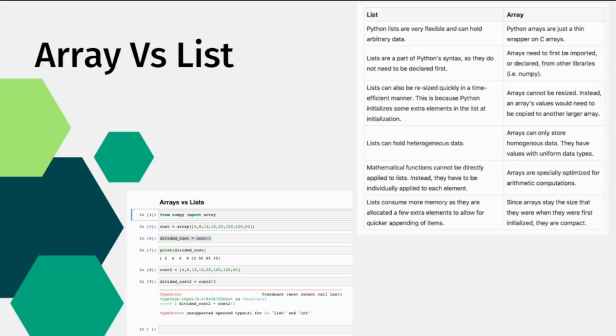So here are some given differences. You can read it out. So basically explaining the differences, a list can hold different data types of elements and does not require importing a module. They are best suited for shorter sequences of data elements and can easily be modified with addition, deletion, and update operations. Additionally, printing the entire list can be done without an explicit loop.